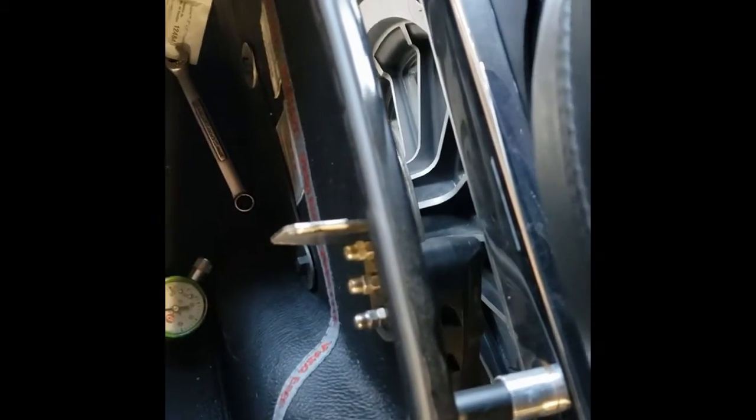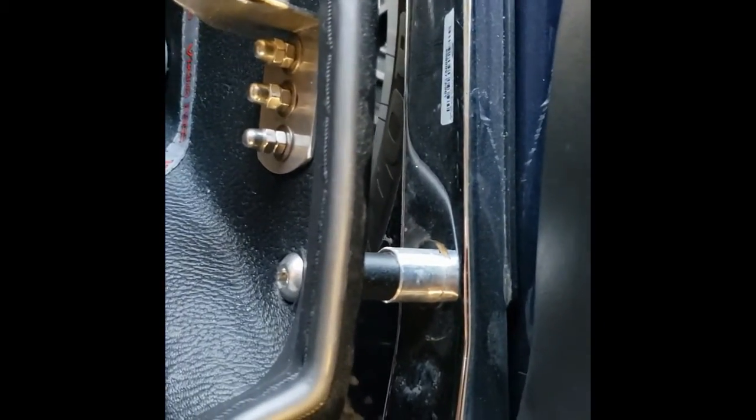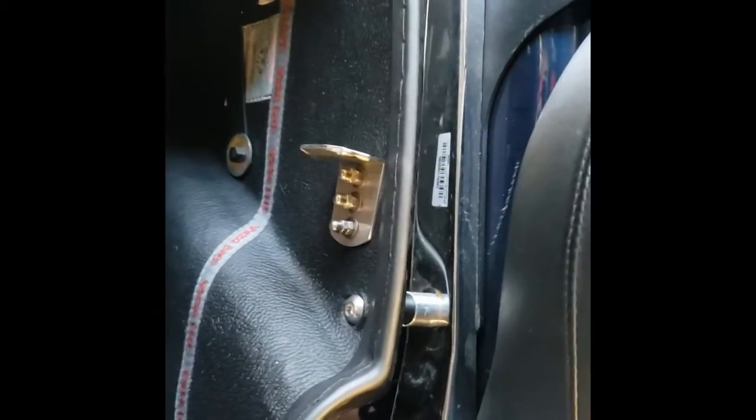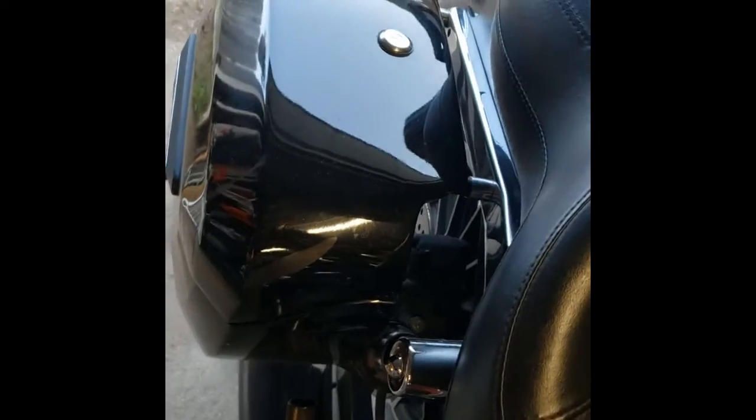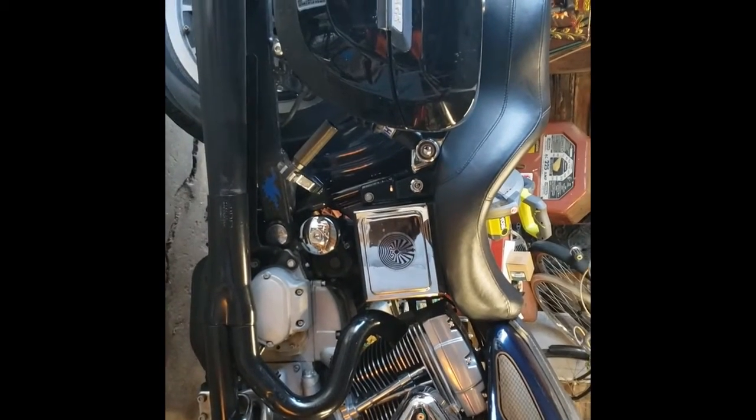Here's the final part of the review — they've been on here for a few hundred miles now. Seemed to be pretty solid bags, no vibration, everything still seems tight. Locks are pretty solid, hinges are solid, everything looks good. No real complaints. The one thing I did: I ended up getting some longer spacers from McMaster Carr so it would just be one piece, and I got stainless steel bolts that were the absolute exact length I needed — no longer, no shorter — so they don't stick out past the nut and there's no risk of rubbing on the tire. It's clear on the shock, sits tight to it. A little scuff mark there is from me, not them. Pretty good-looking bag — pretty happy with it. That's all I got.